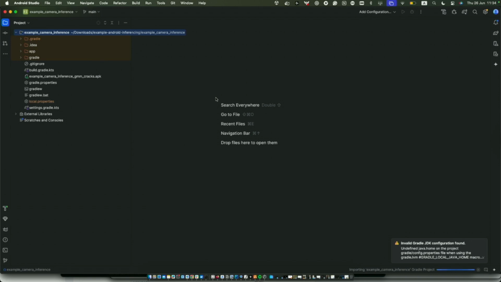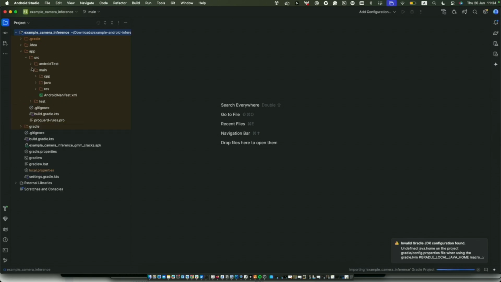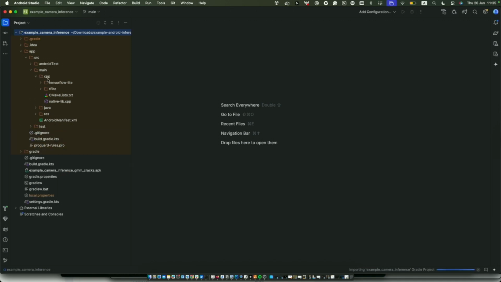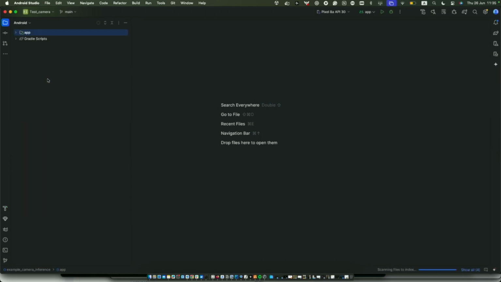So now you've got the Android example template. I can just show quickly the structure that we have here. Inside the app source main directory is the C++, and this is where your C++ binary will go, and the Edge Impulse SDK to be able to run inference on your device, and that runs on the TensorFlow library that you're going to download next.